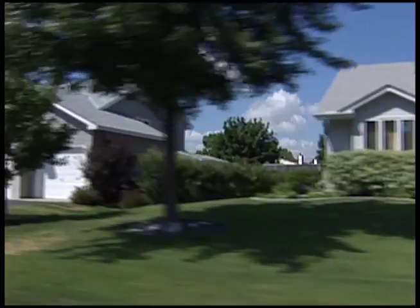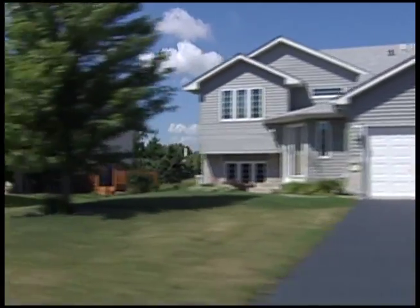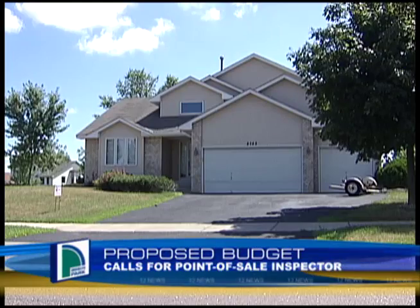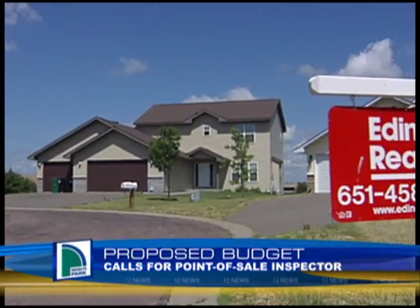That includes a position for point-of-sale inspections, which has been controversial in the real estate community. The program is supposed to catch major problems before a house is sold. But some realtors argue it adds another layer of bureaucracy. "I don't like what I'm going to say next. But if we don't fill this position, that program should go away because we made that commitment. Maybe we just need to change the program and then we won't need another inspector because one person can handle it. And I just think that we're doing a lot of overkill on the inspection and on the re-inspections."